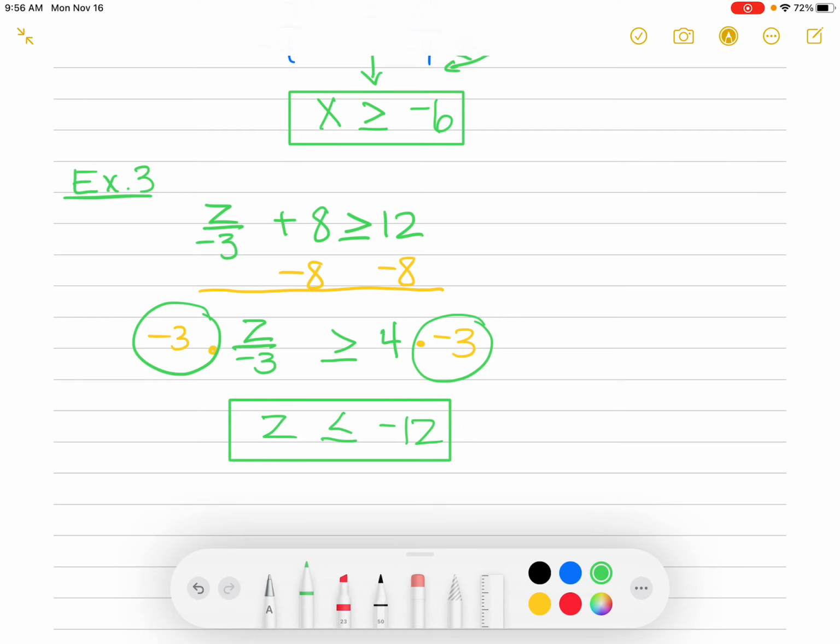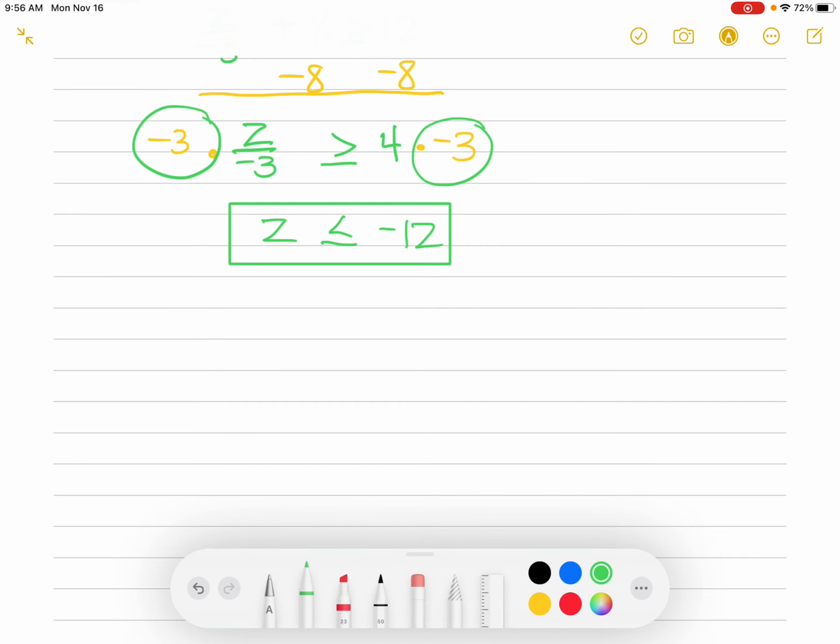Okay, and then just one more that we're going to go through. And this one, I'm doing it because I saw one on your assignment and I thought it might confuse some of y'all. Okay, so I have 3/4 x is greater than 9. Some of y'all might see this and say, I don't know how to solve this. And there's actually 2 ways to solve this. I'm going to show you both ways, okay? So I'm going to write it again over here. And then you can decide how you want to solve this.